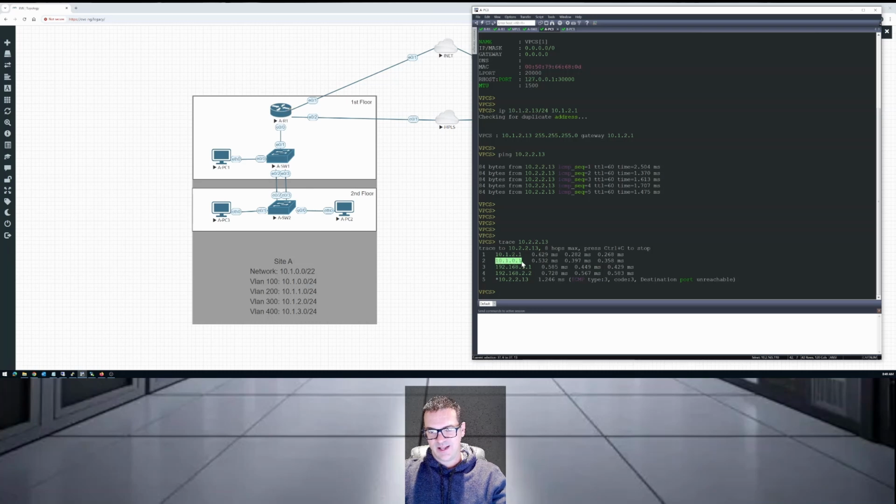So we can see that it chucks the packet to router 1, over VLAN 100 in this case, 10.1.0, right? Router 1 has a static route for site B that we just created that points it to the MPLS. So it sends it to 192.168.1.1, which is the interface of the service provider MPLS router.